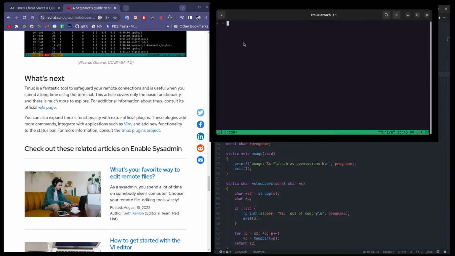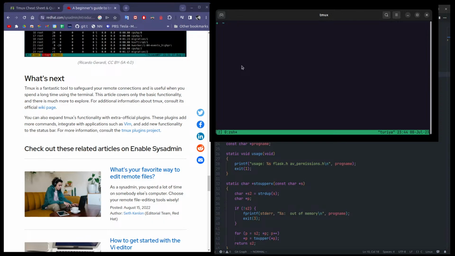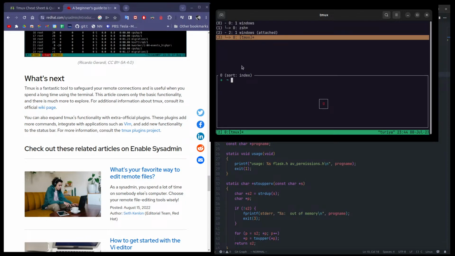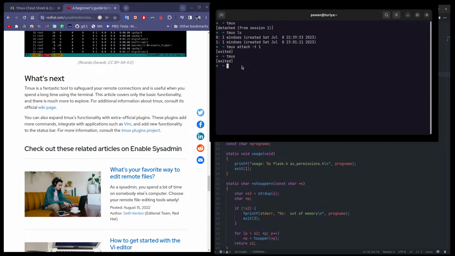Mostly what I need is, first of all, let's just accept this and run tmux ls.